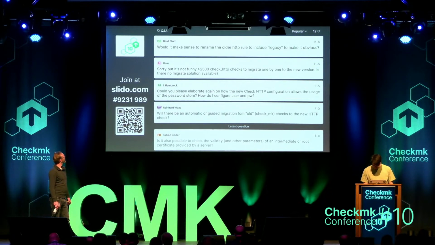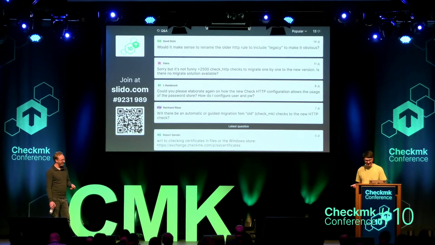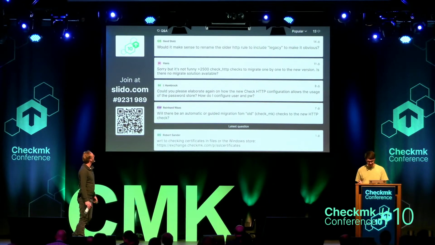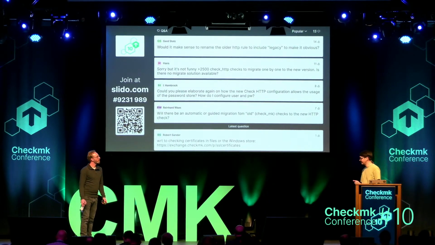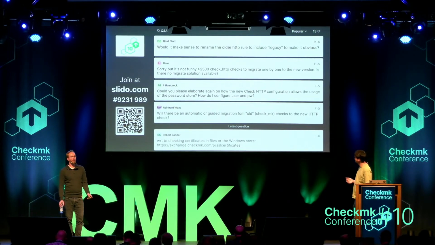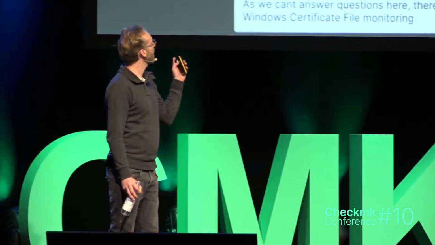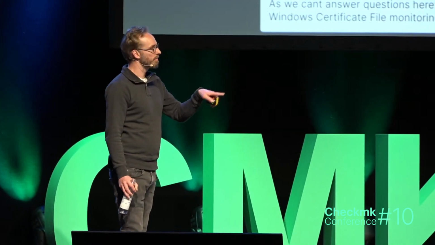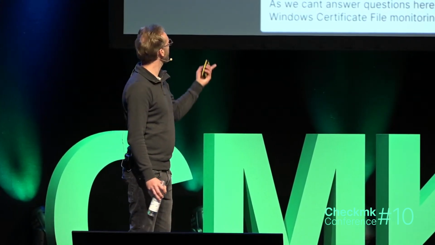So we have a question from Hans, which we also expected, kind of. If you have more than 2,500 HTTP checks, how do you migrate them from one version to the other? I think the first part is hopefully afterwards you don't need 2,500 rules anymore. And the second part is in my previous slide, which I cannot go back to because then you don't see the questions anymore.